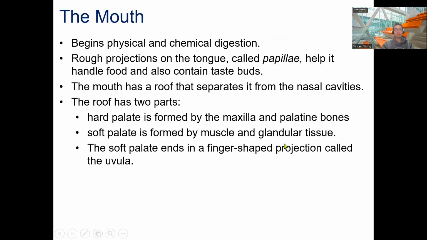Okay, so the mouth, what's the mouth for? Well, the mouth is the location where both physical and chemical digestion is going to take place. Remember chemistry class, you learn about physical change and chemical change. It's the same thing here, right? Physical digestion is like physical change. You're not really changing the chemical nature of the food, right? So think about putting food into the mouth, you're chewing down. The chewing action will break it down into smaller pieces, right? And that's a physical change. But there is a little bit of chemical digestion that is taking place as well. We're going to get to that part in a bit.